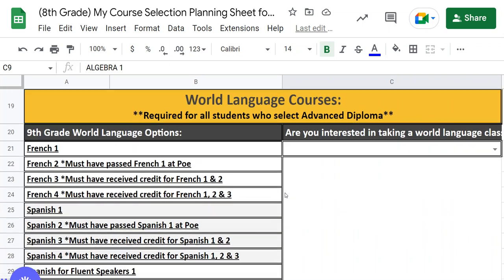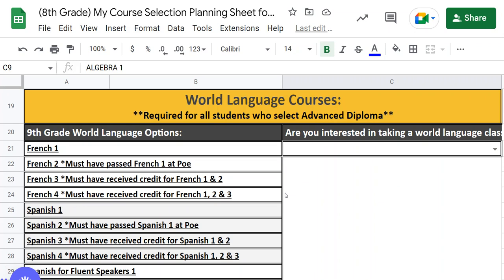All right, let's look at the world language part. As a reminder, if you choose advanced diploma, you need to be signed up for a world language course for next year. So there's a couple scenarios here.